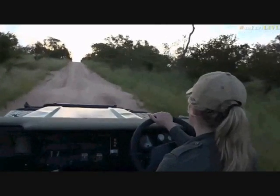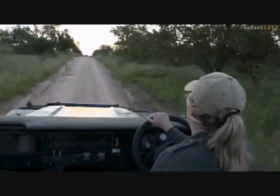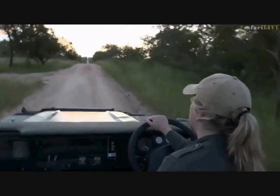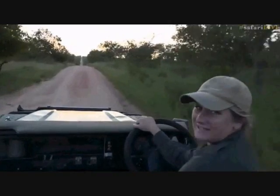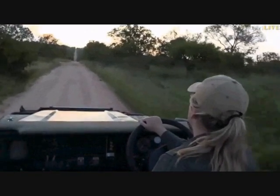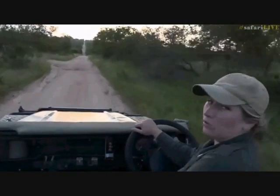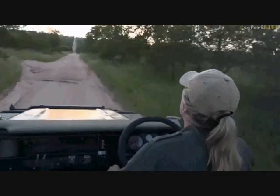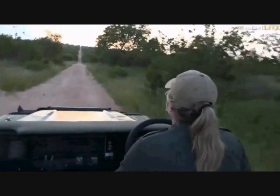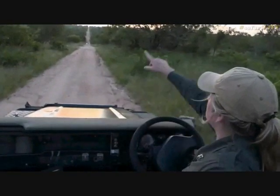So we are driving around at the moment. We are going towards Sydney's Dam to have a quick squiz around there, and it's actually got quite chilly all of a sudden, which is lovely, very, very nice. Let me show you this very pretty cloud. Now we're still searching for hornbills because we have got our challenge as to how many hornbills we can see this afternoon. A real treat would be to see a southern ground hornbill, but I haven't heard any of them calling. I don't know how lucky we will be.